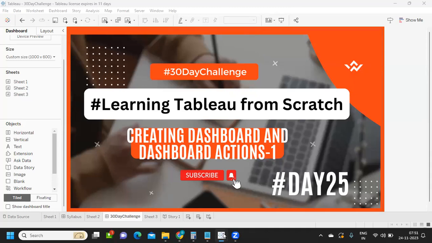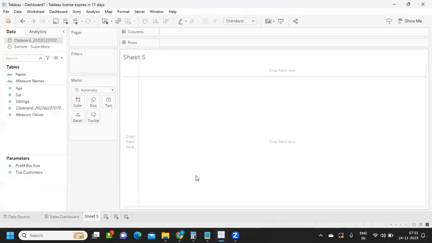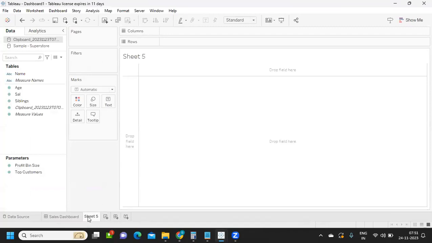So I'm going to a new dashboard here. So what is a dashboard? A dashboard is a collection of objects, or a place where a few worksheets together represent a scenario. Okay, so I can call it a collection of worksheets.